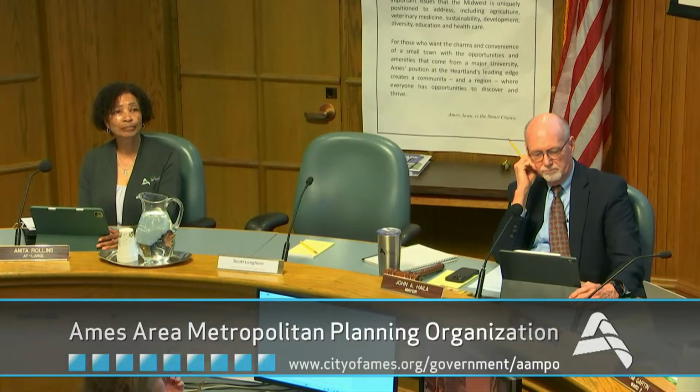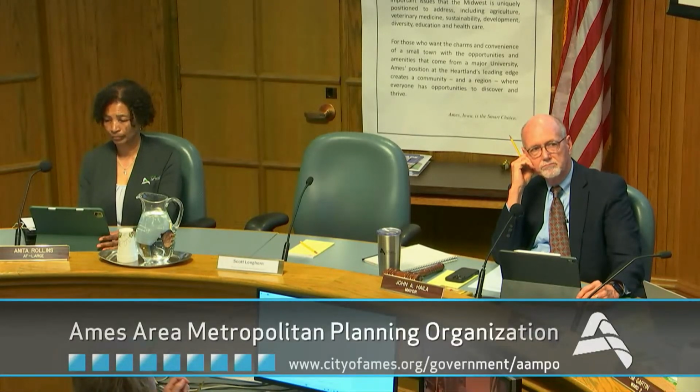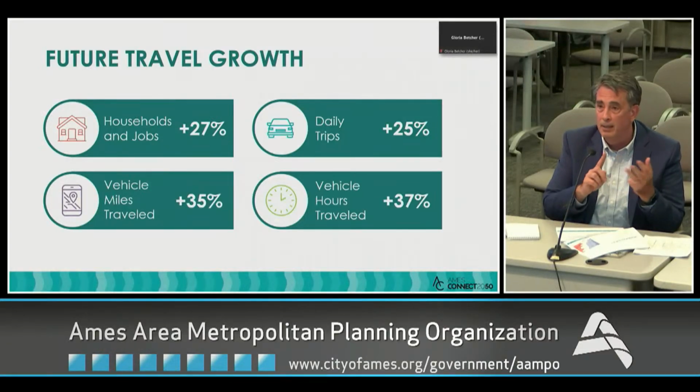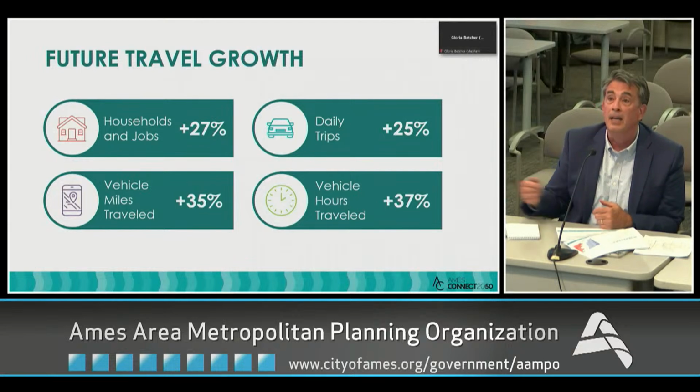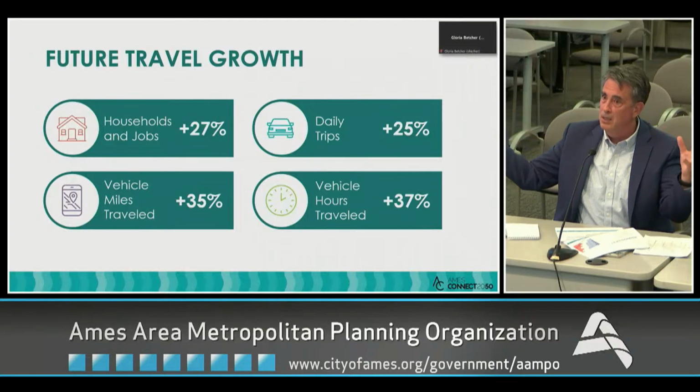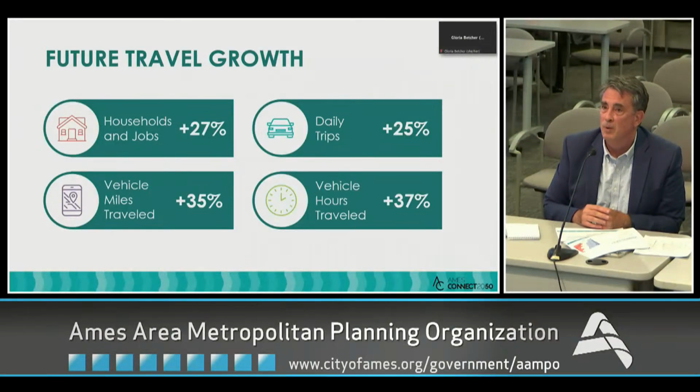And if we go to the next slide, one more, sorry. So essentially, we're looking at about 27% growth in households and jobs. That's translating into a pretty close amount of more trips being made in the future. And then there's a measure called vehicle miles traveled. That's essentially if you added up every mile of every trip everybody makes, whether they're walking, biking, taking a bus, driving, that's going to increase even more than trips. And then the amount of time spent traveling is even a little bit higher. So again, you saw we got a little bit of growth anticipated out on the fringes. Some of it's more infill, but as we continue to build out a little bit, we anticipate some trips will get a little bit longer.